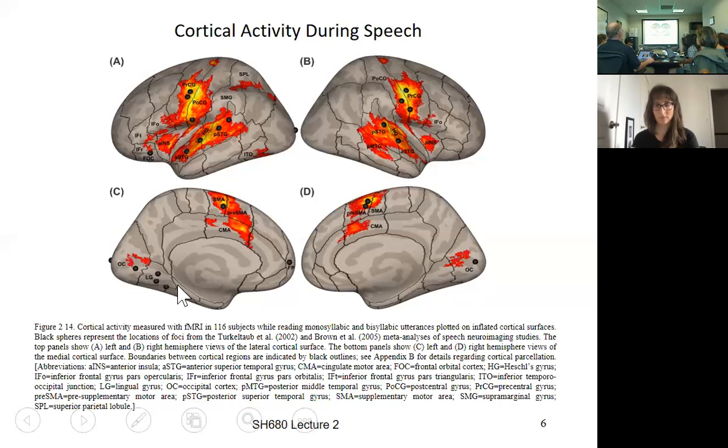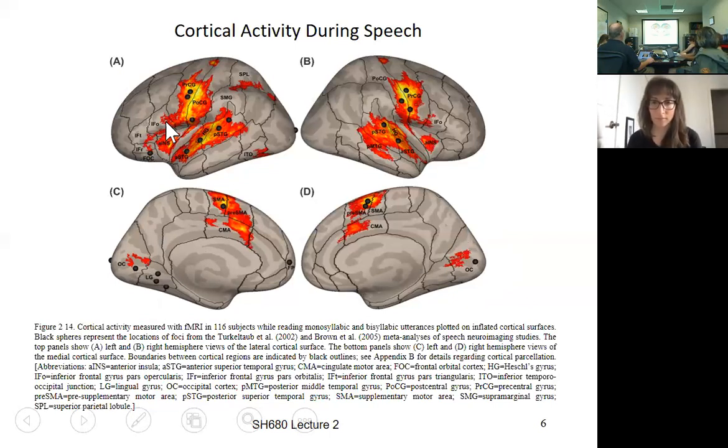So we're not going to pay much attention. I'm going to ignore activity that's around here as if it's not even there for the remainder of the class, pretty much. Okay, so pre and postcentral gyrus, we see the anterior insula is very active, especially in the left hemisphere, less so on the right.